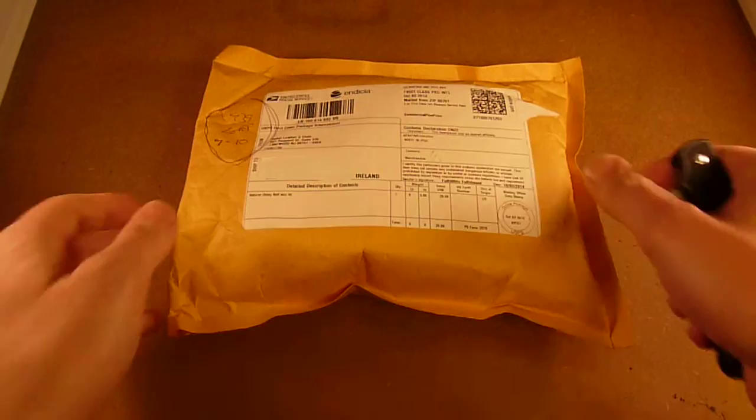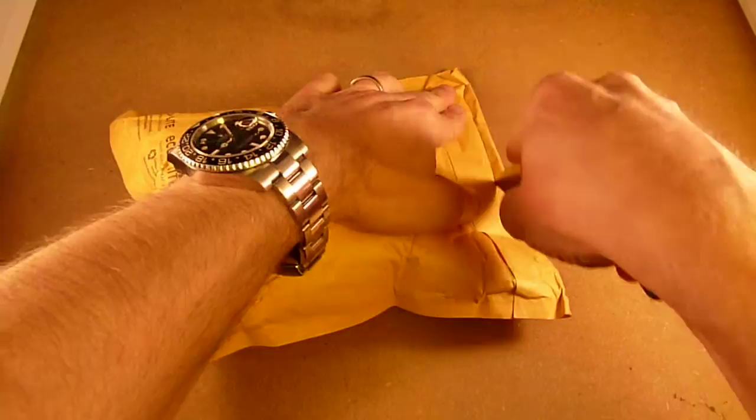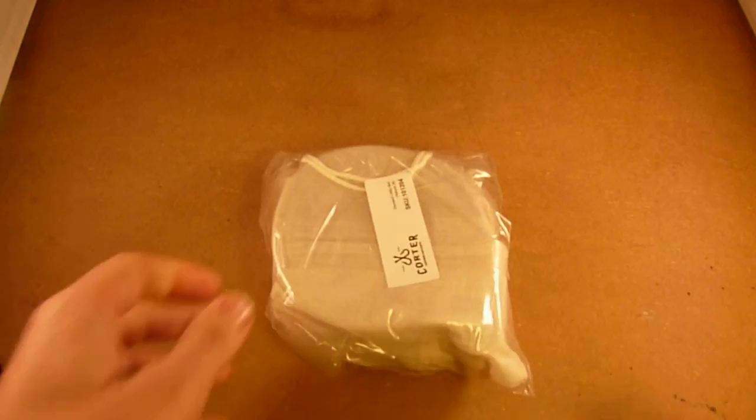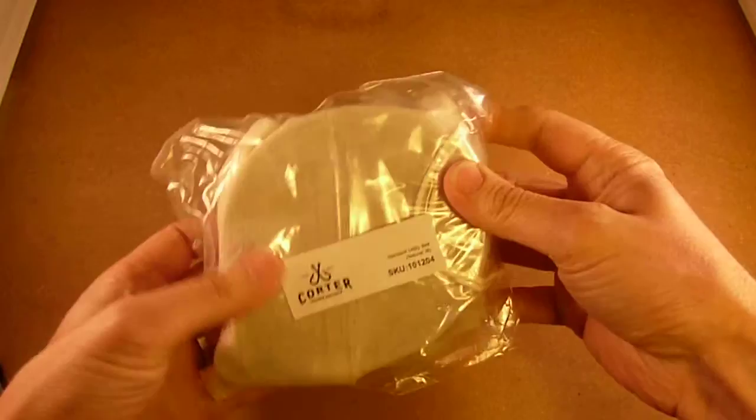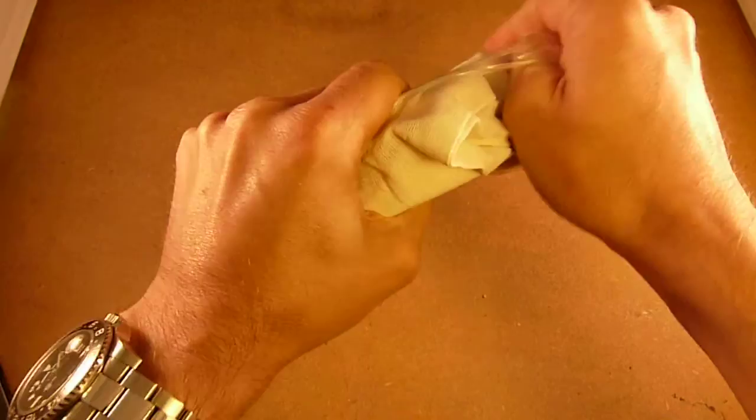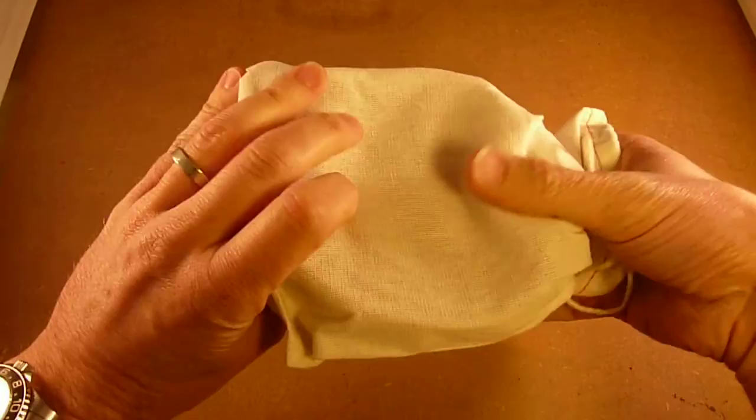This is their utility belt, which is just a regular leather belt. This is a sort of plain undyed leather. Let's just open it up. There's the invoice, and as with all their stuff it comes in a nice package — a nice cloth bag in there. All handmade. They really want to give you a good product experience putting it in this little cloth bag.